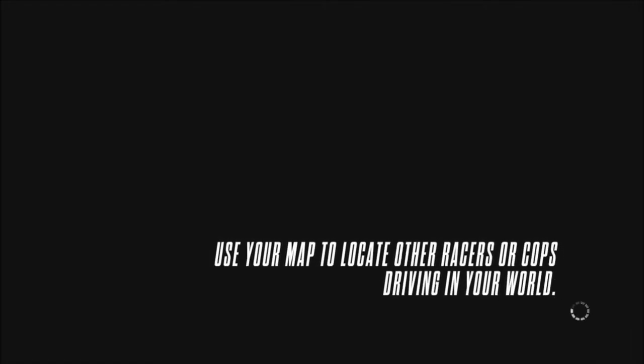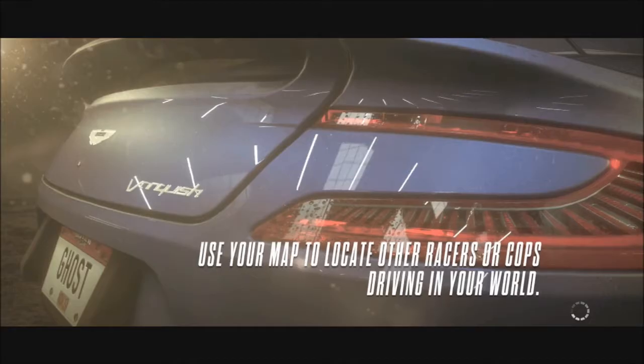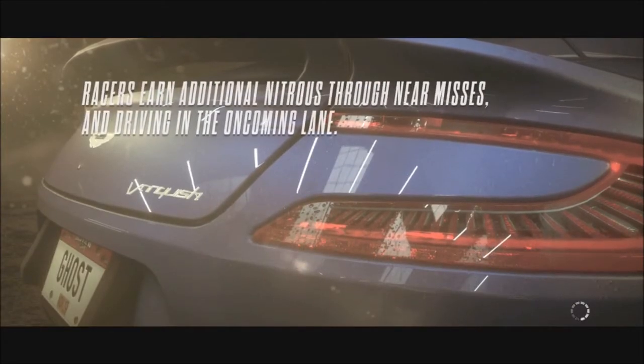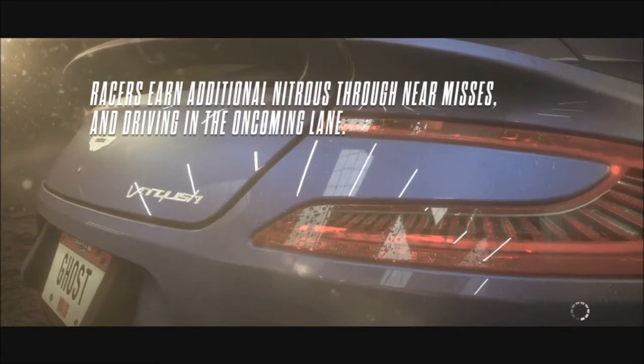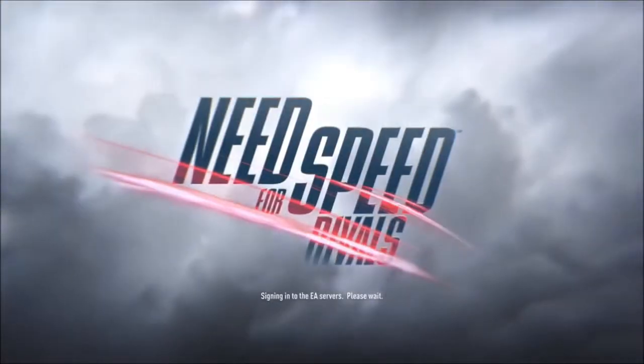Use your map to locate other racers or cops driving in your world. Oh, yes. Ooh, look at that. Look at that Aston Martin Vanquish. Send it in to EA servers.